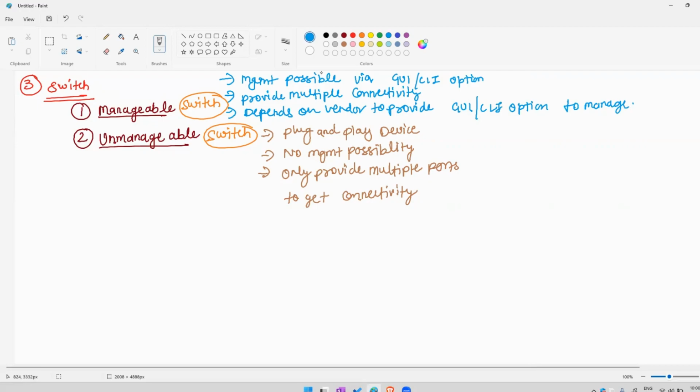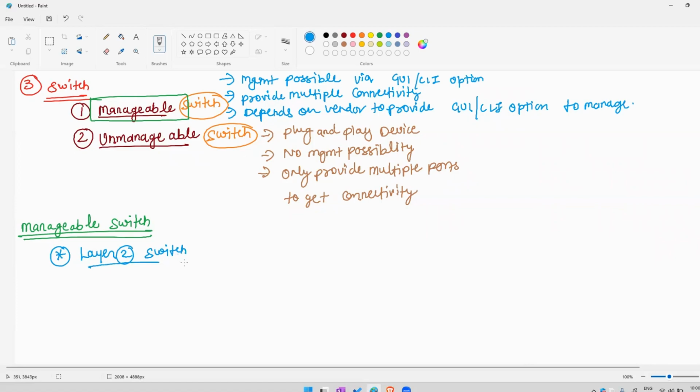Now one more thing. So we read which switch only? Manageable. Now, in a manageable switch, first we get which switch? Layer 2 switch. Then we get a layer 3 switch as well. What is the difference?